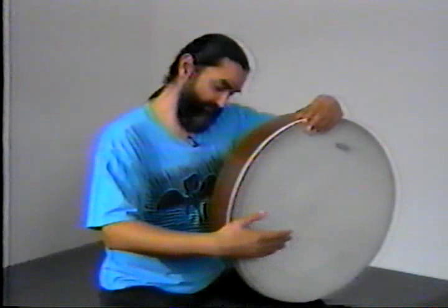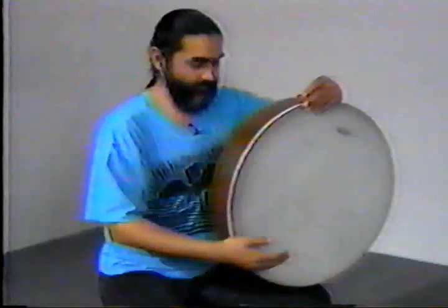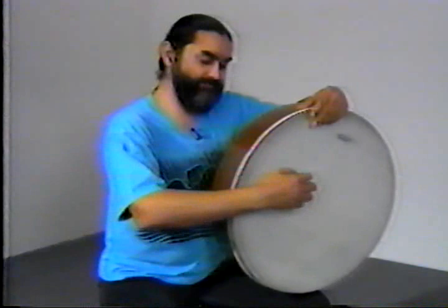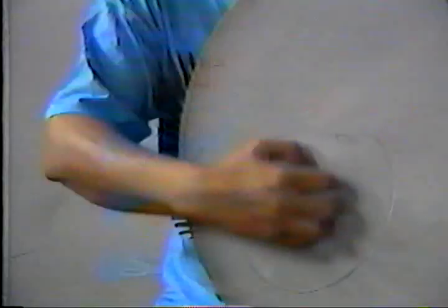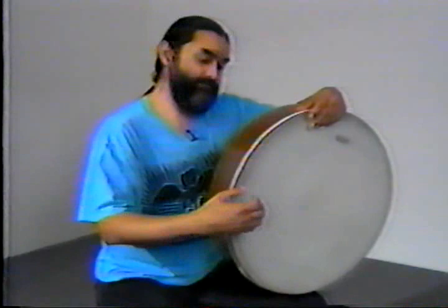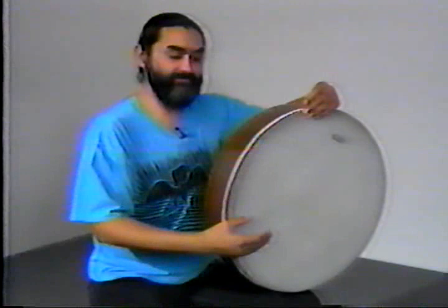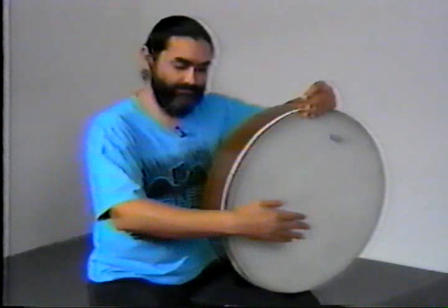So now we have doom, we have talk, and we have the slap. Okay. Another stroke that can be done, an unusual sound, is a brushing sound that's done with the fingernails. Another version of that can be done with just the pads. Okay, now we have actually four sounds at this point: doom, talk, the slap, and brushing.